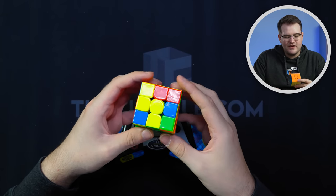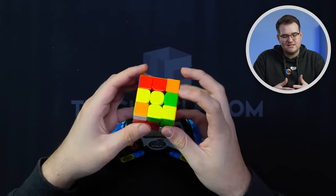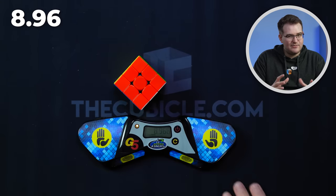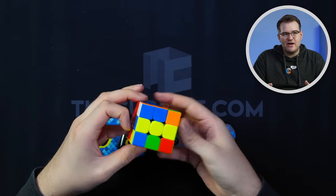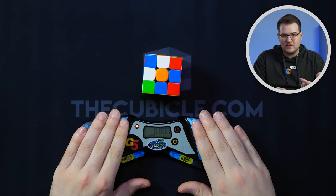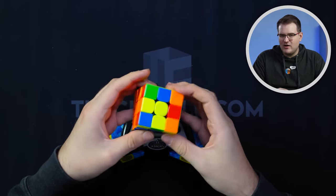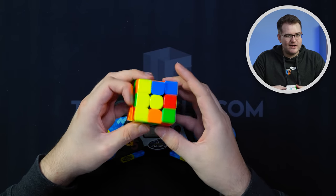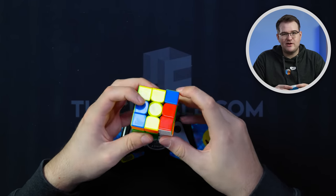Wrapping up my thoughts: this cube is really good. It's much more worth it to get this over the Super V2. I don't think it's better than the Weilong V9, and initially I'd say it's not better than other flagships like the Tornado V3 or GAN 12 either. But of the RS cubes, this is probably the best one right now. The only one that could be better is the Super V1, which is still a really good cube — but it's lacking features like UV coating, it's quite blocky, and needs a lot of break-in. This cube is honestly really good and usable right out of the box, which is really good for a Moyu cube. It seems like a really easy cube to recommend.